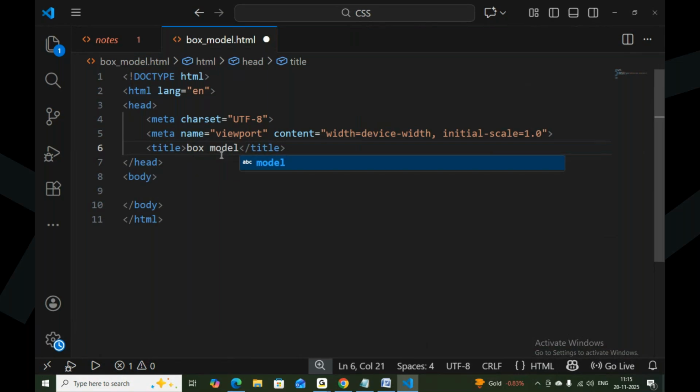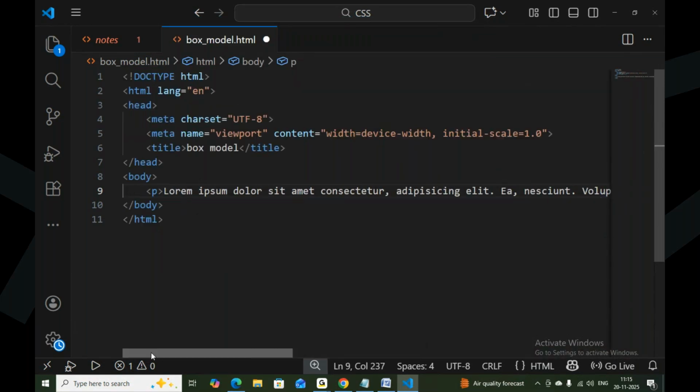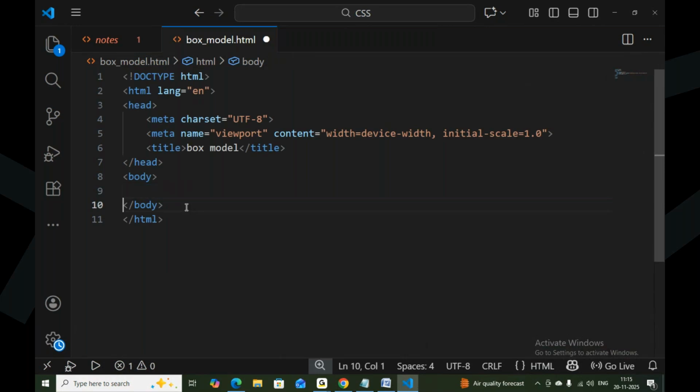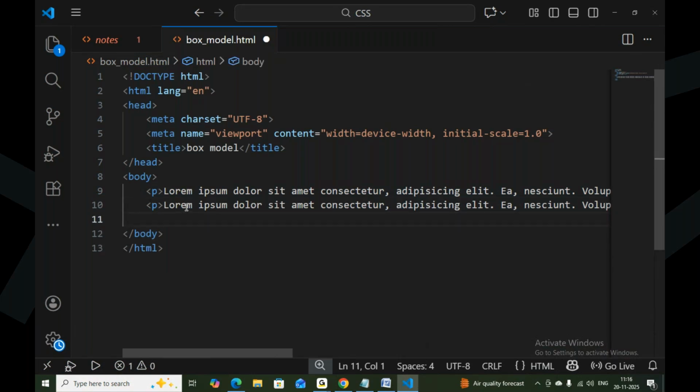For this box model, what I want to do is create two simple paragraphs. Okay, this is the first paragraph I prepared, and sorry, I prepared one more paragraph.